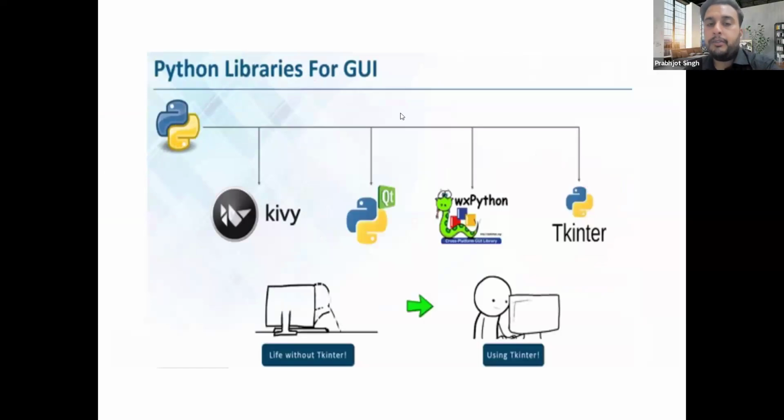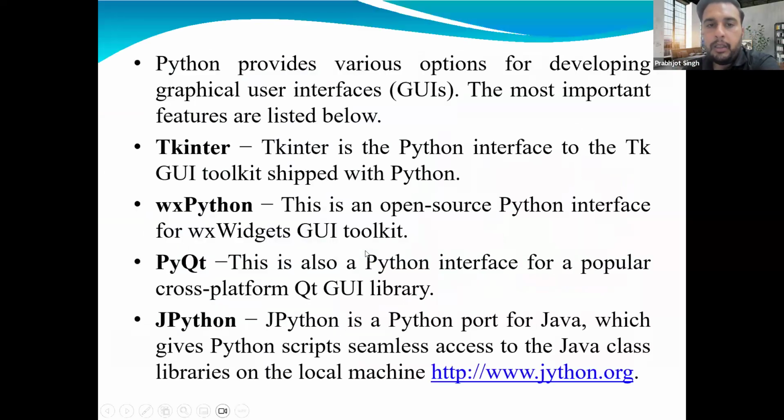So there are different libraries which are available for this, like WX Python and Tkinter. Yes, we are going to learn about Tkinter, and what sort of things we require in order to implement that.